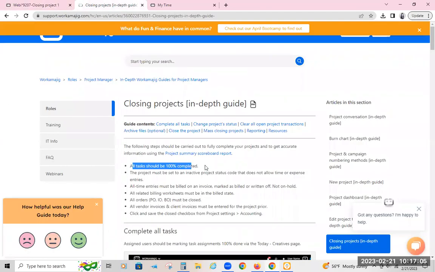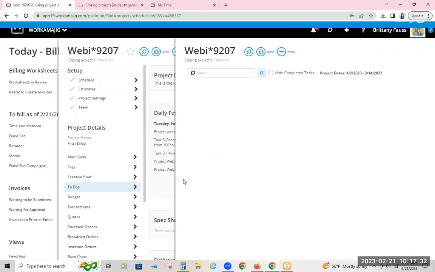But it is the first item on here because, again, maybe someone just holds off on putting their time in until the end of the week. Obviously, that's definitely not something that Workamajig recommends. We're hoping that you are doing daily timesheets just so that the project is as accurate as possible at any moment that people are checking it. But if they are holding off on putting their time in until the end of the week, then that's why we say check your schedule just to see, well, is there anything open?